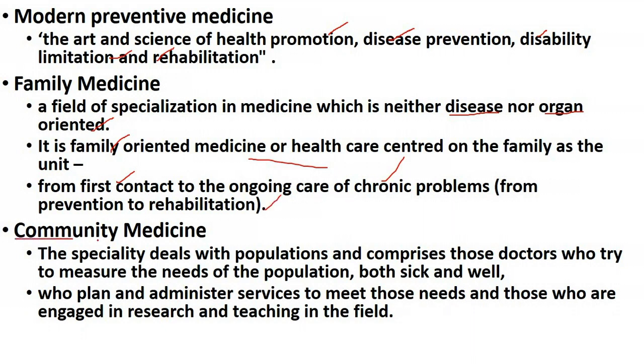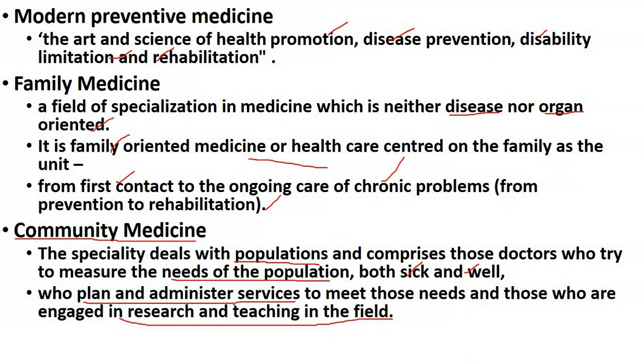Now, what is community medicine? The definition for community medicine in the Park textbook, which I have given: the specialty which deals with the populations, and comprises those doctors who try to measure the needs of the population, both sick and well. That is, the ill and the well. Illness and wellness components will be measured. They plan and administer the services to meet the needs of the population, and those who are engaged in research and teaching in the field.